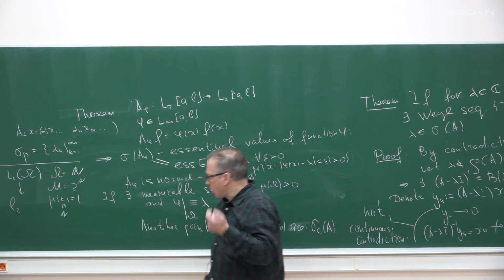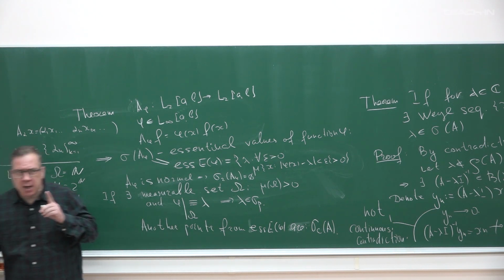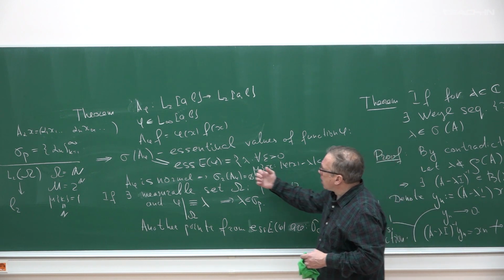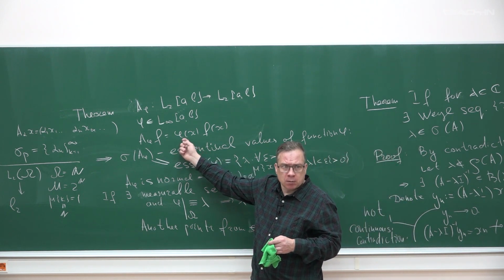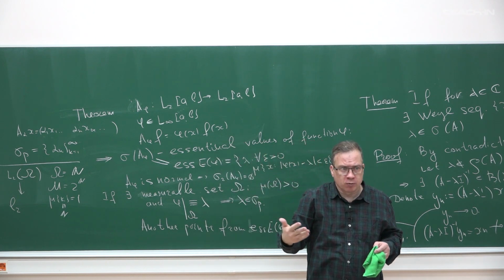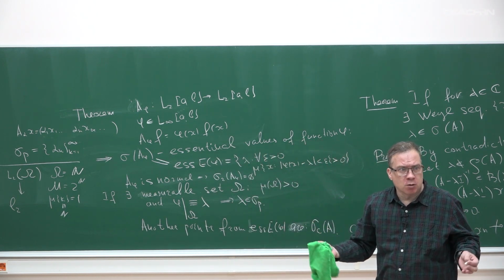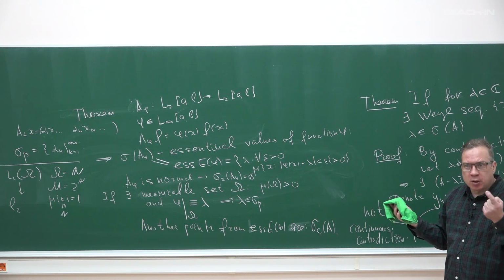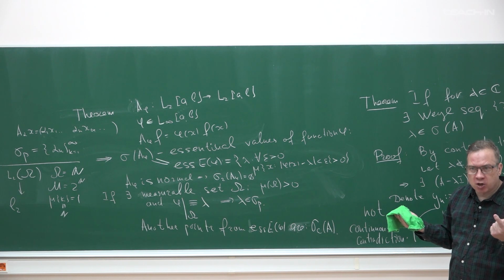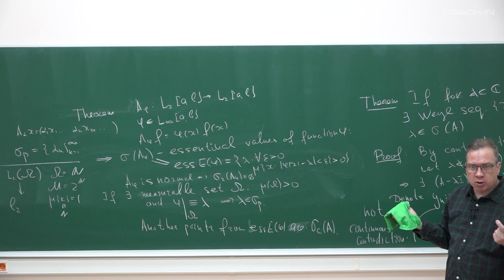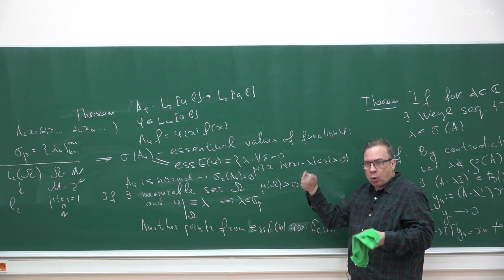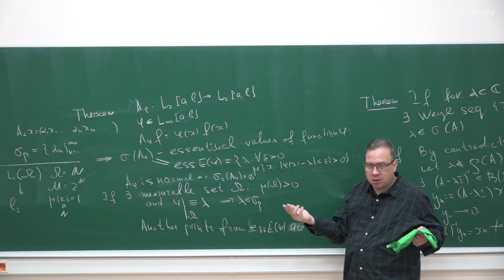Okay, so let's prove this theorem. And I repeat again that for many applications in practice, function phi is continuous, but you can multiply it by a non-continuous function, for example, by signum. We have this example, that 0 for signum is not an essential value. -1 and 1 are essential values, and 0 is not an essential value, because the preimage of a small neighborhood of 0 has measure 0.